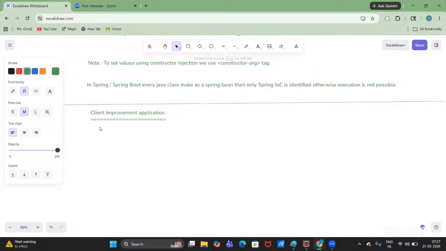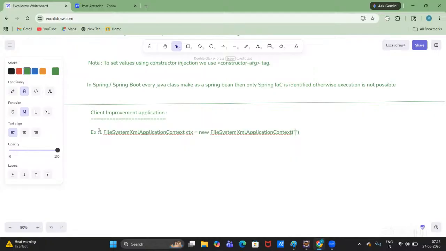Here there are two options. Today I will show you example one. Yesterday what class did we take? FileSystemXmlApplicationContext. ApplicationContext ctx, where ctx is a reference type, equals FileSystemXmlApplicationContext. In the parenthesis we pass the configuration file's relative path. Remember, the words are very important: a relative path means relative to the project folder structure only.